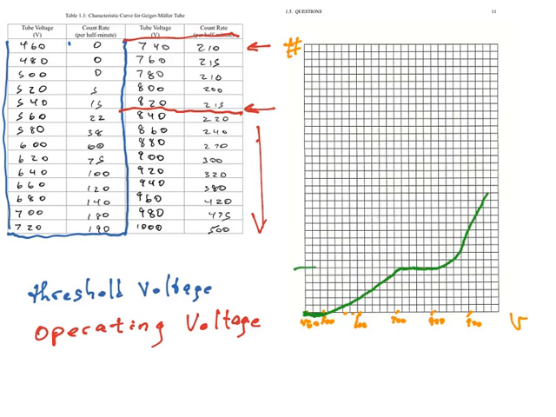So let's say this is about 210. Here's 100, and so on. Of course, if I were doing this for real, I would literally be putting dots, the data points, and then I'd connect the dots. But you basically get a line that looks kind of like this. Increasing the voltage increases the number of counts, and then there's this area here where it really doesn't change much, and then it starts to increase again. This is what's called the plateau region, because it's like a plateau, it's a flat part.